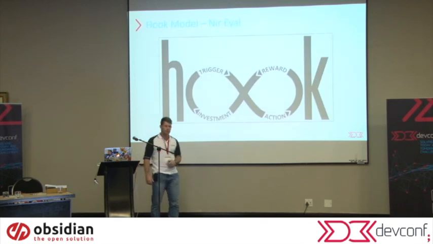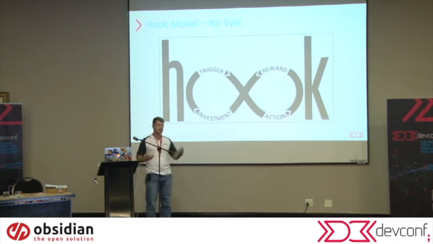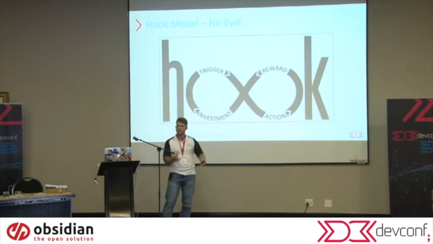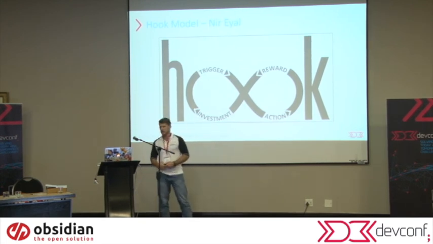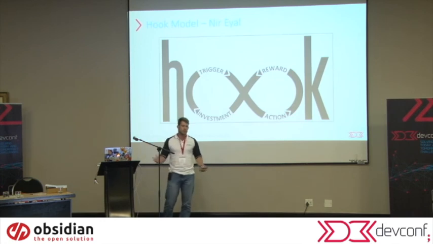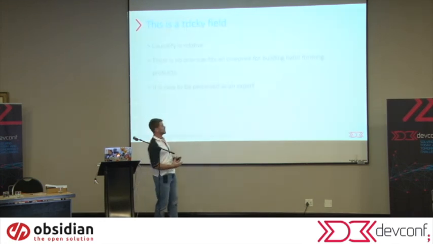Next model is the Hook model by Nir Eyal. It's kind of like the habit loop, just with a twist. So there's also a trigger, an action, a reward, and he's added a fourth part, which is the investment, which you have to do to keep users coming back and keep them using your product. So all of these models are pretty good, but in reality, it's only a starting point.